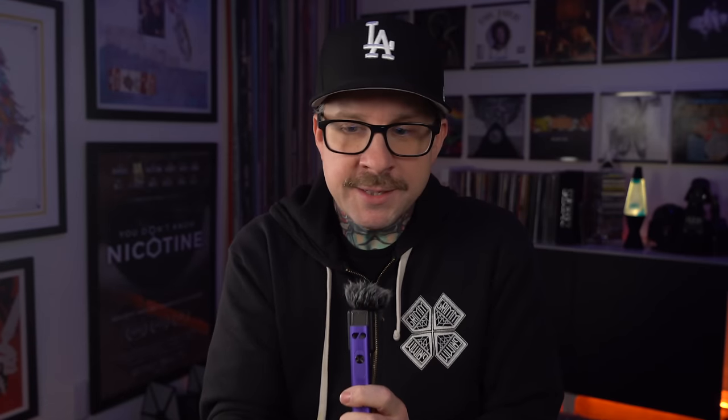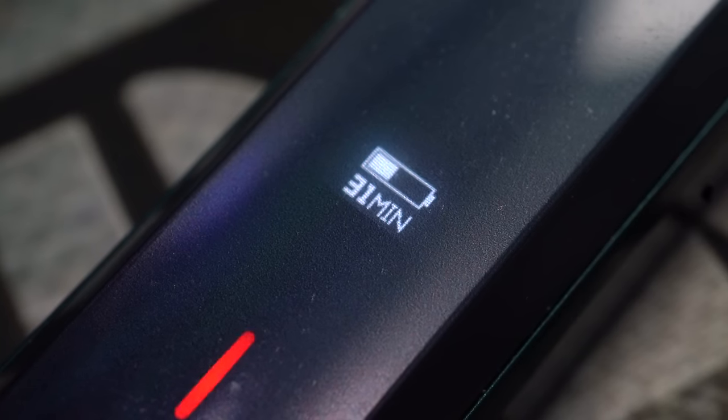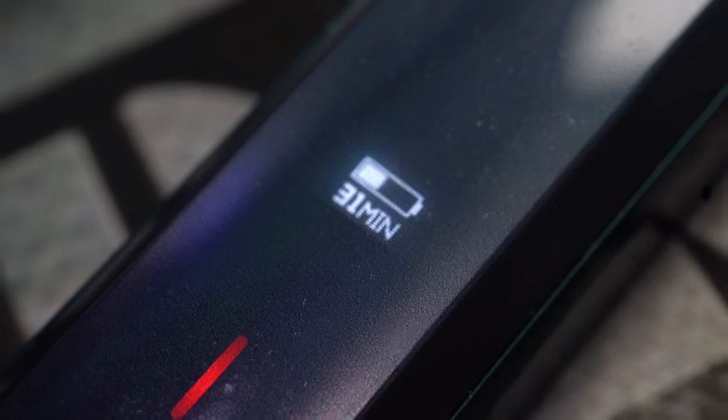I like the color LED on the front. I've become accustomed to taking a puff and looking down at my battery — green means we're good, blue means we're still fine, red means I need to charge it. I like that I can have both the LED indicator and the percentage on the screen. And it's got a percentage on the screen when it's charging too. I think that's pretty slick.